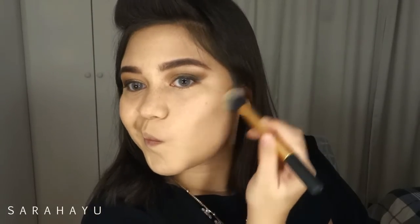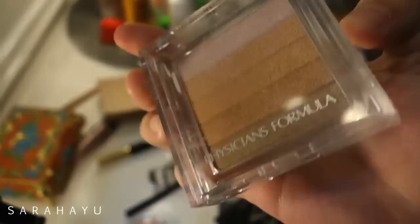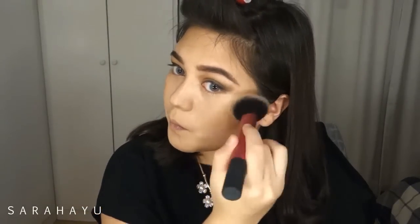I'm blending my contour even further with my Chocolate Soleil bronzer from Too Faced, taking it on my temples and the outer perimeter of my face. Then I'm bronzing with my NARS Laguna all over my face because I'm very pale — I use this to make my face look a little thinner, also taking it down my neck. Then I'm swirling my brush through all the colors of the Shimmer Strip in Miami from Physicians Formula to add even more glow, taking it on the tip of my nose, the bridge of my nose, and my Cupid's bow.